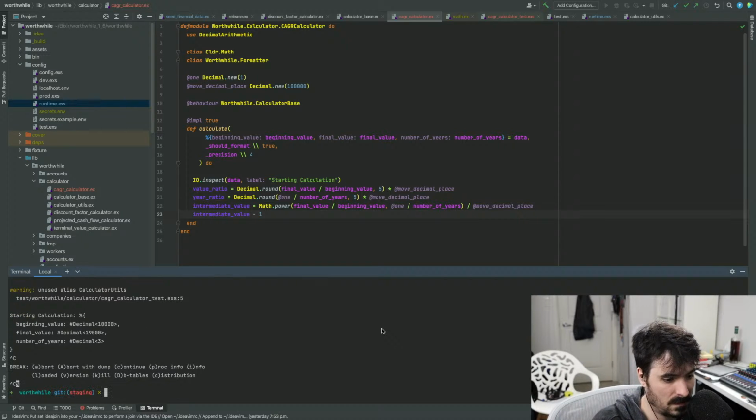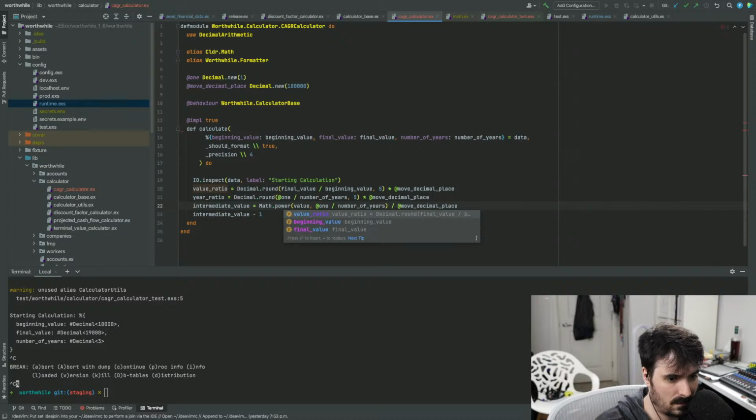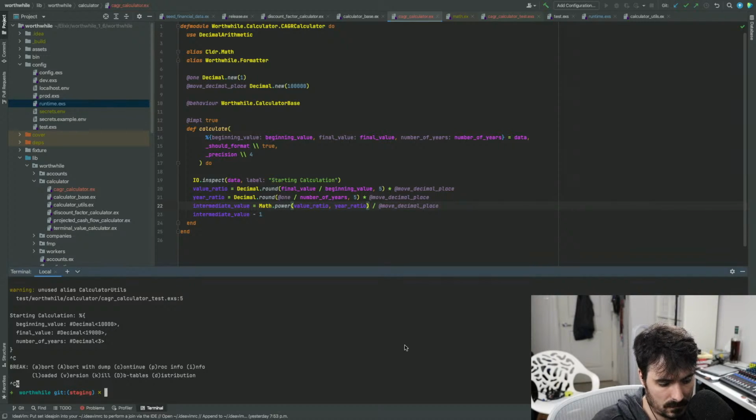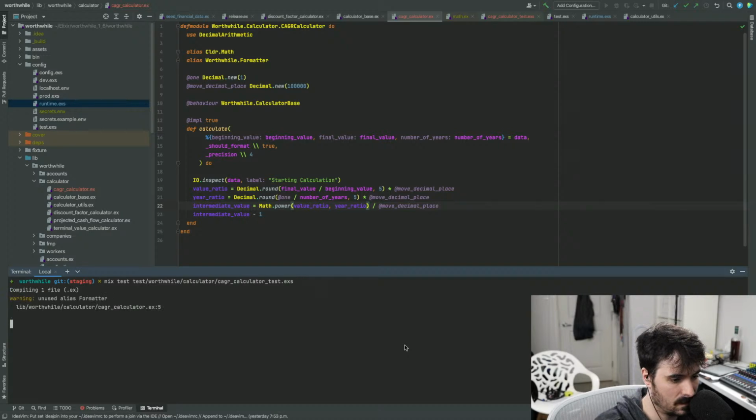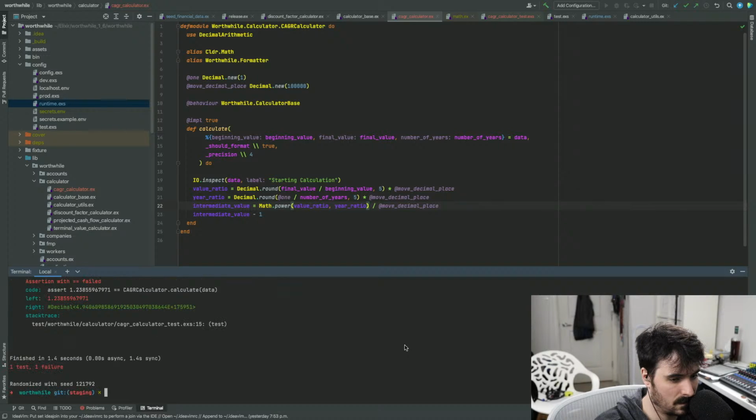Oh, shoot. Oh, that is wrong. Value ratio and year ratio. Yes, it worked.